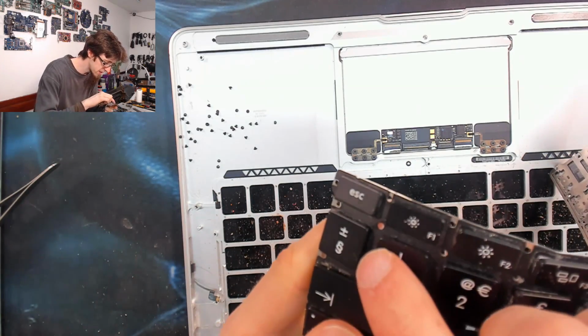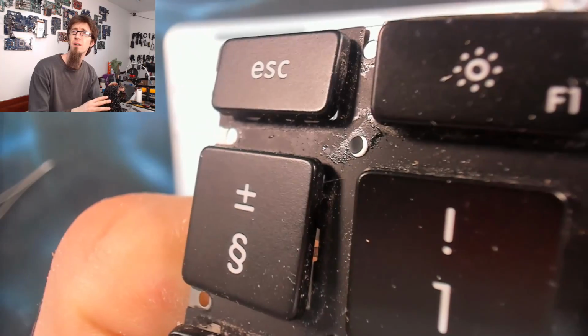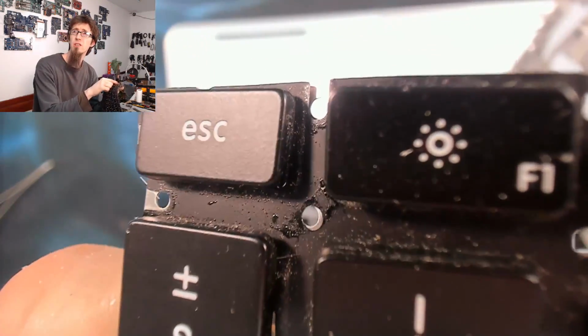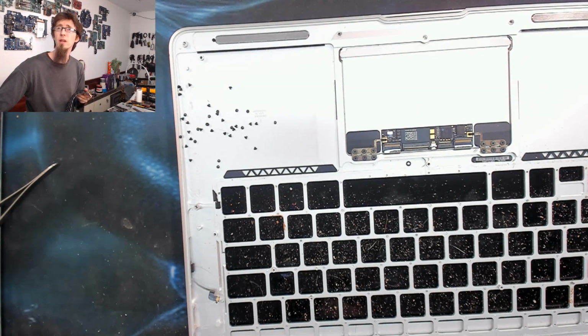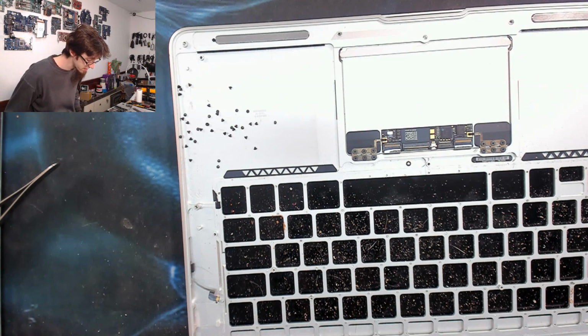A little bit around the escape key. Let me see if I can get that on camera for you, so you know what to look for. There you go. See around that hole, you can see that shiny stuff there. So yeah, just little telltale giveaways that this keyboard has probably seen some liquid at some point. I'm not saying that's what has killed it, but you never know. That would be my guess.